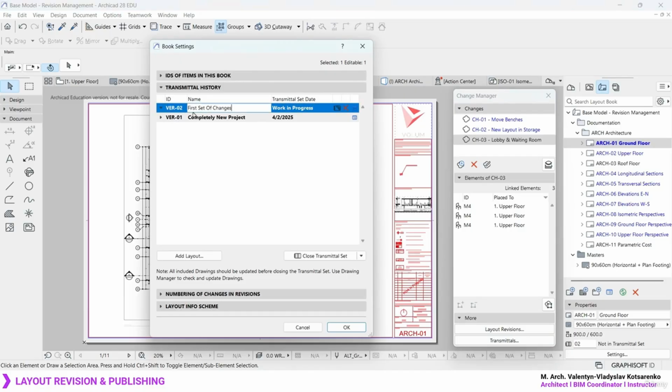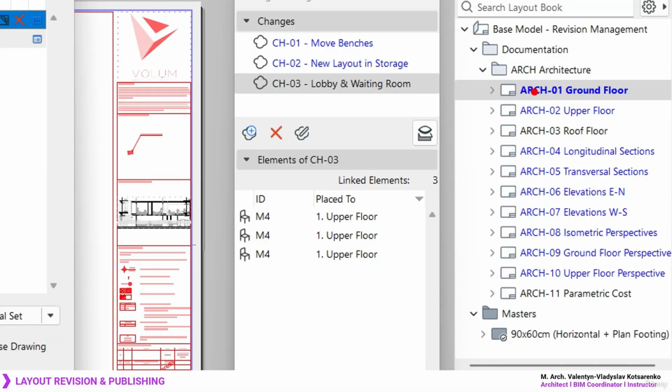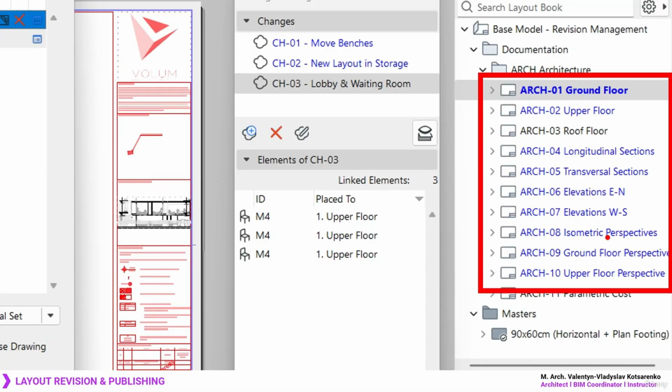And what we want to do is, for the second version of the delivery, for the second version of the transmittal, we need to define with the add layout button which layouts are going to be included within this second delivery. Now, if you notice, yes, we said that ArchiCAD will automatically define which layouts, for example, have some type of change going on over here.